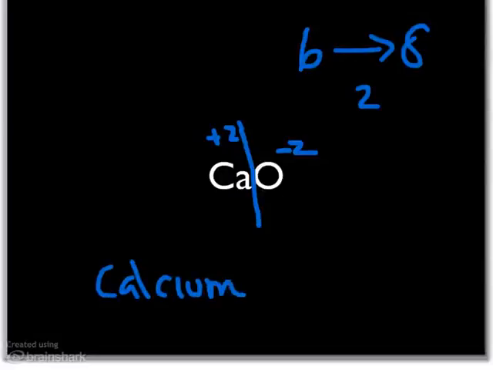O is just an element on the periodic table, so you can just name it, but again, because it's an anion, just make sure you put an -ide ending at the end, so it becomes calcium oxide. So that's how you figure out going from formula to name. Again, if you have a transition metal, you need to make sure you put the Roman numerals down, and also if you have a polyatomic ion for the second half of that compound, the only time you can multiply the subscript by the charge is if you have parentheses around it.